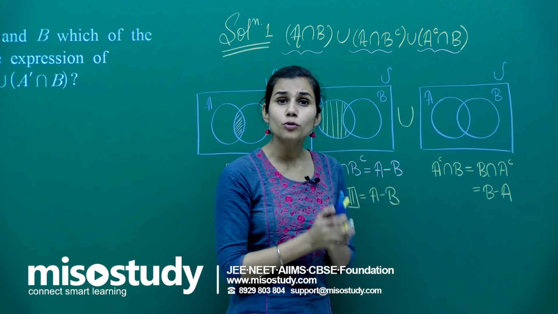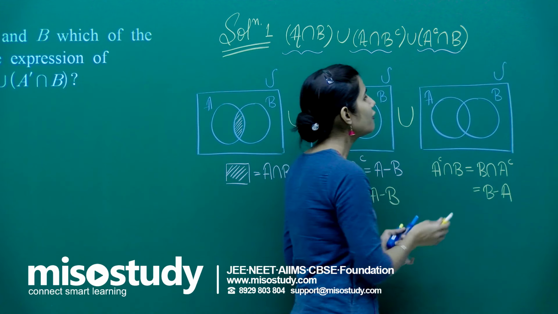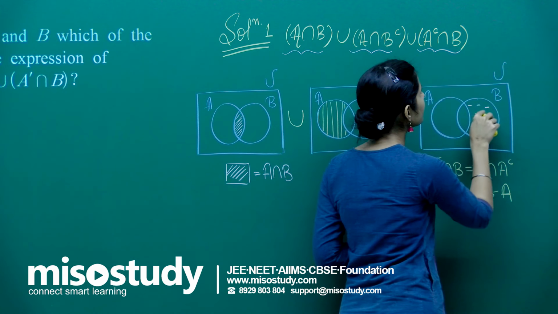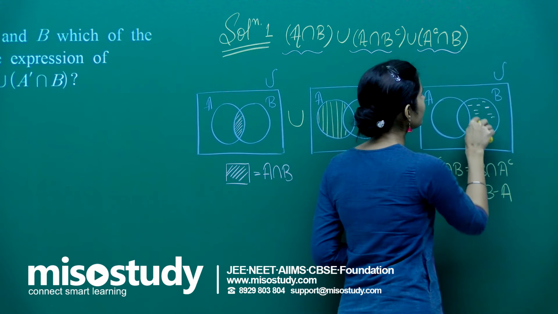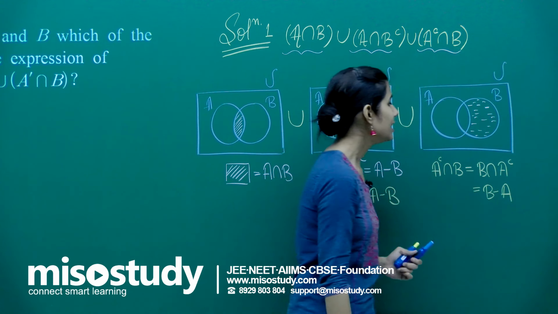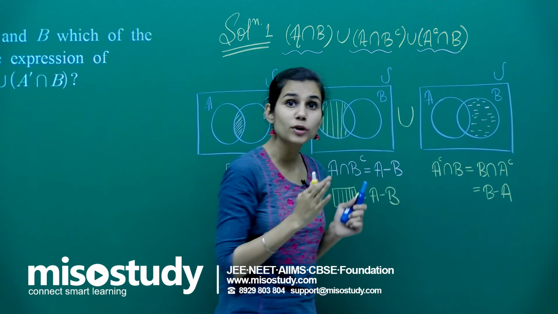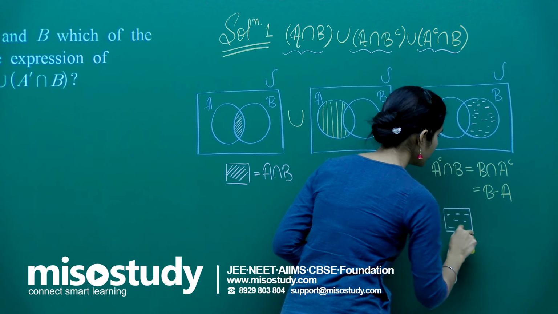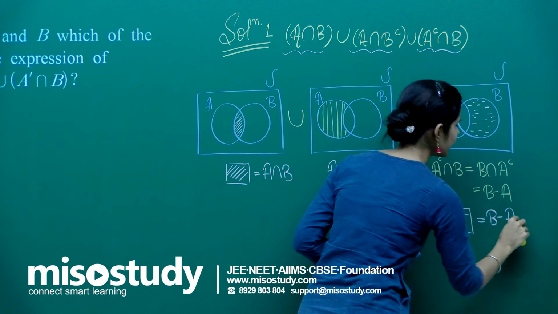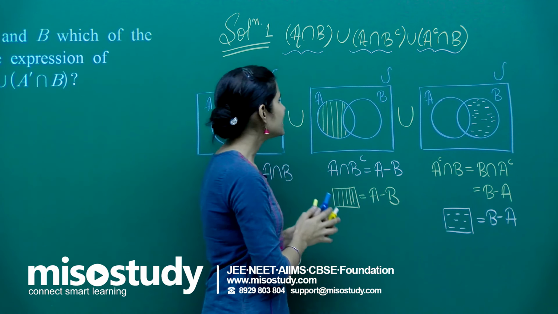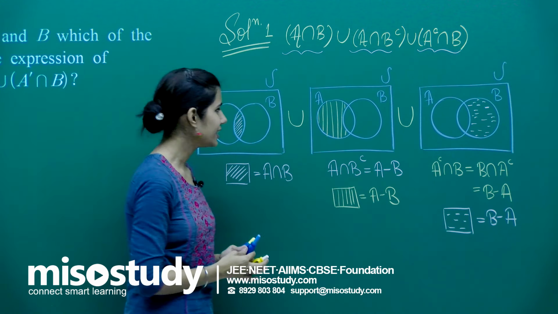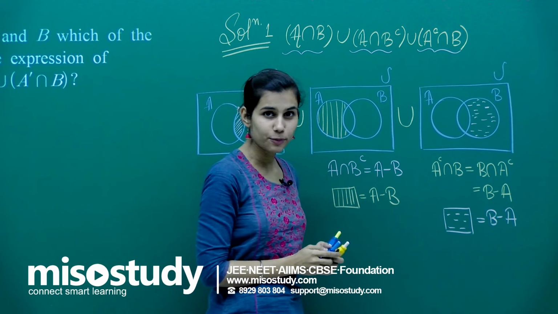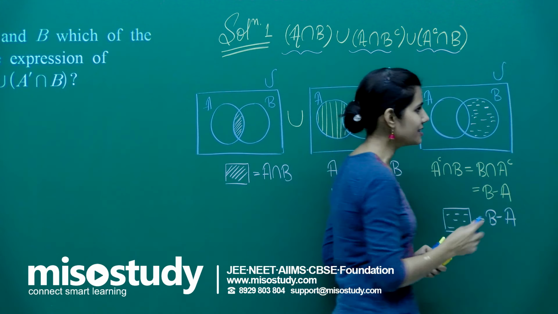It is now very simple to plot B minus A because we just have to remove the contribution of A from B. And that gives me this particular white shaded portion. This is the portion which has elements which are purely in B, and therefore I have obtained the very third portion, which is B minus A. And now we just have to take the union of all three: the intersection, the union with this shaded portion, and the union with this shaded portion. Let's see what the resulting Venn diagram is.